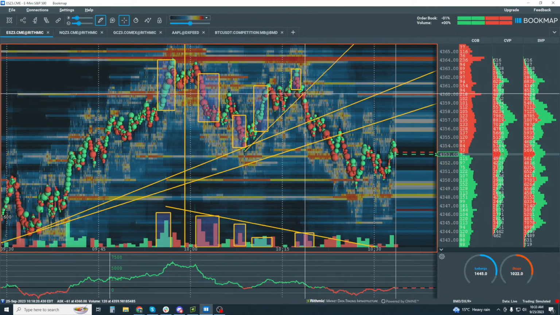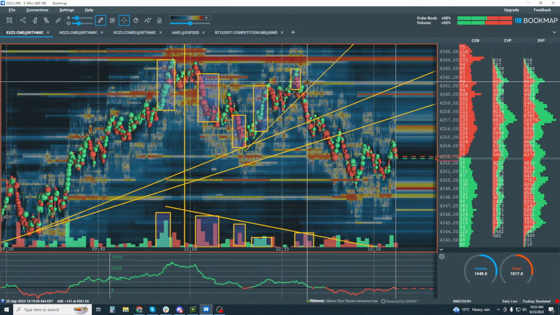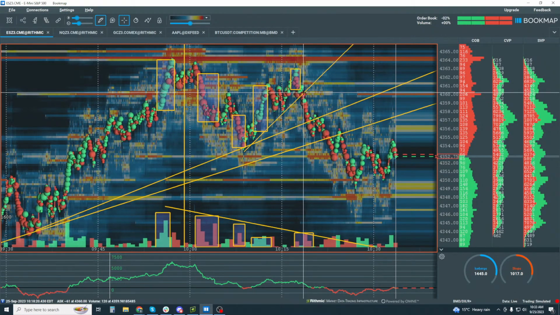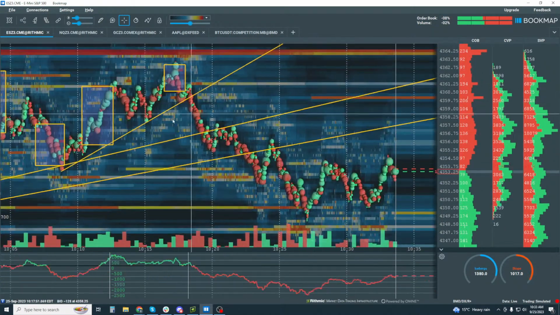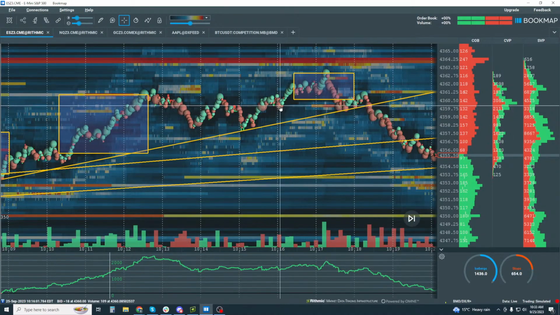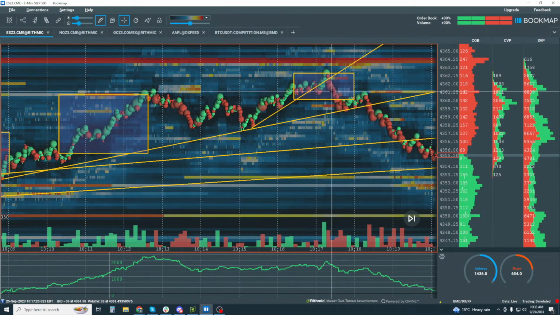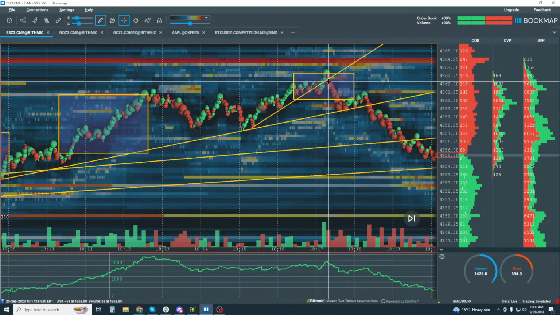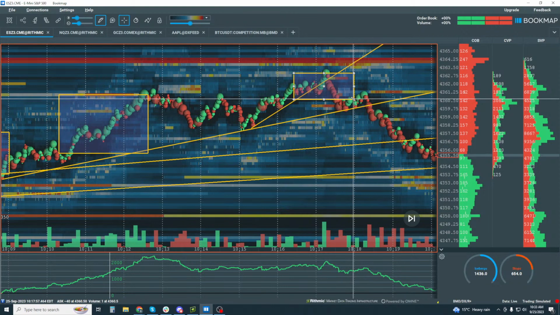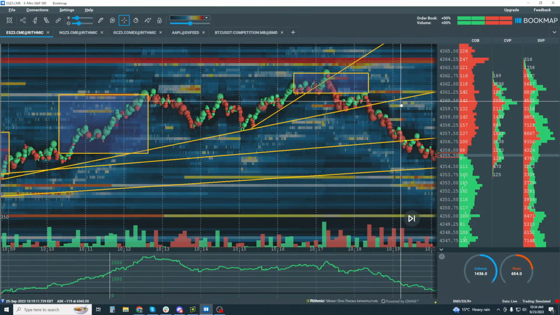However you want to slice and dice it, there are many ways to get in. Maybe you're looking for a break of that more aggressive trend line. Maybe you're zoomed in more, and you're looking for just a break of the swing, or you can be even more aggressive when you have these things, if you're really dialed in, and look for this trend line break in here, right? It kind of broke here, but it really broke here. Now you have your little area of consolidation as well, and look at the retest to it. You can even get in there, right? And you're really looking for that break in here.